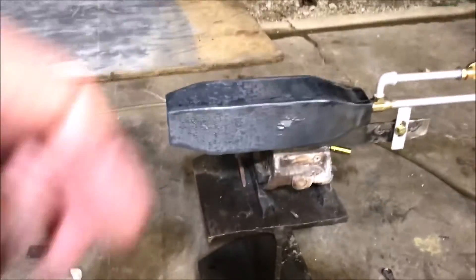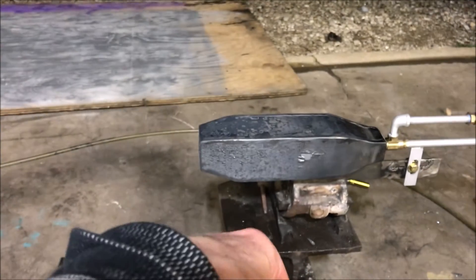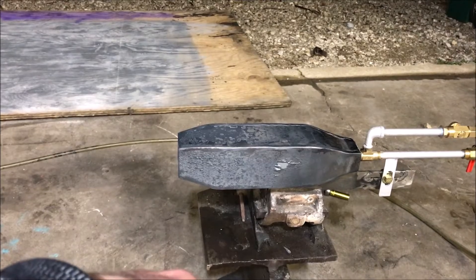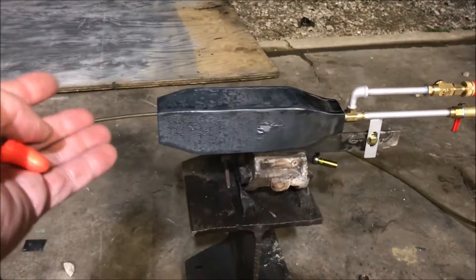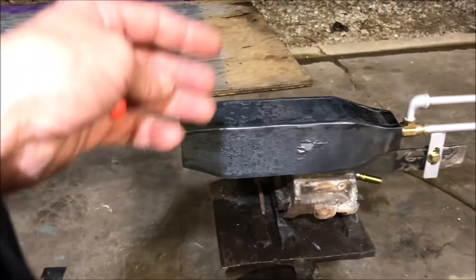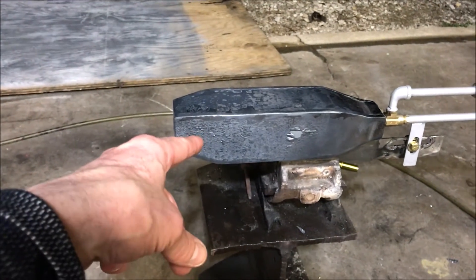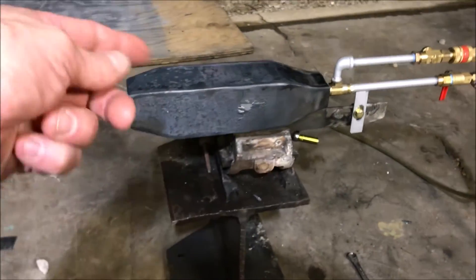Sometimes you have to have sacrificial power draw to make something work properly — kind of like a turbocharger or a supercharger. A supercharger is definitely a sacrificial deal, but it gives the engine power. Similarly, we're allowing this combustion chamber to glow to induce a state of combustion that cannot be sustained otherwise. The IR cranking off of this combustion chamber is for the most part serving as an ignition source for these high-velocity fuels.